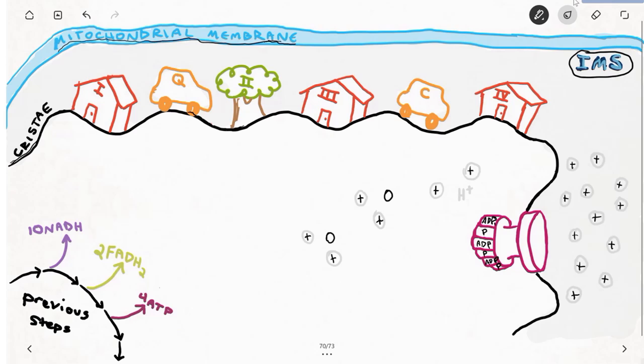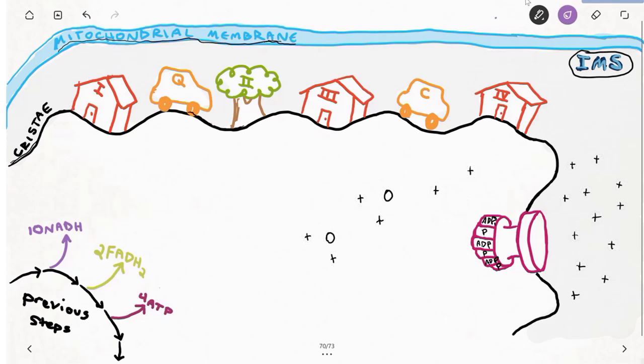Now, the O's that we have in the mitochondrial center stand for oxygen. There's some oxygens floating around in the center there, and they're going to get used at the next to last step as the final electron receptor. So that's a test question. Don't forget, what is the final electron receptor for metabolism? It's oxygen. Oxygen is the final electron receptor.